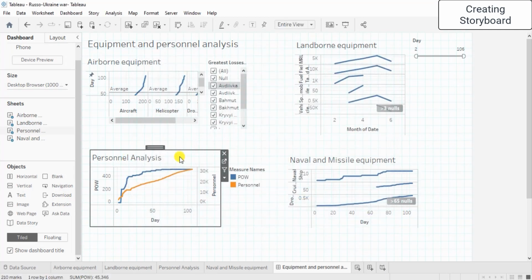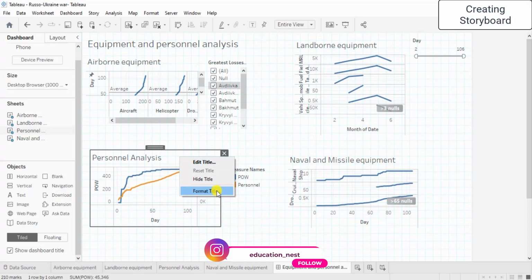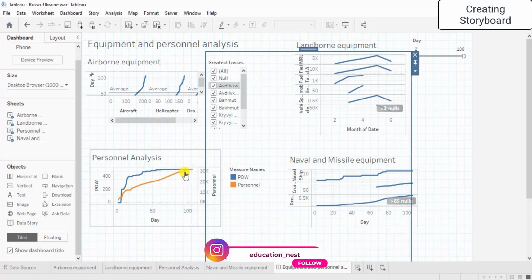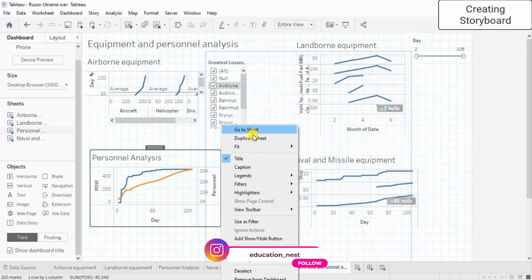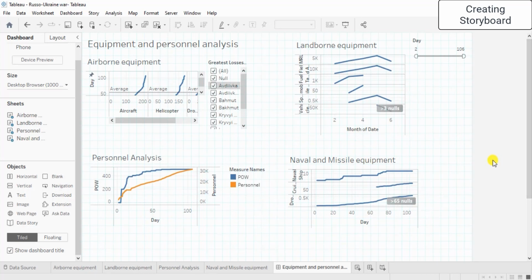If you want, you can also right click on this and select format title, edit the title, click on more options. So these are the given set of features that will get activated that pertain only to this particular worksheet. So this is how you work as far as the dashboards are concerned.